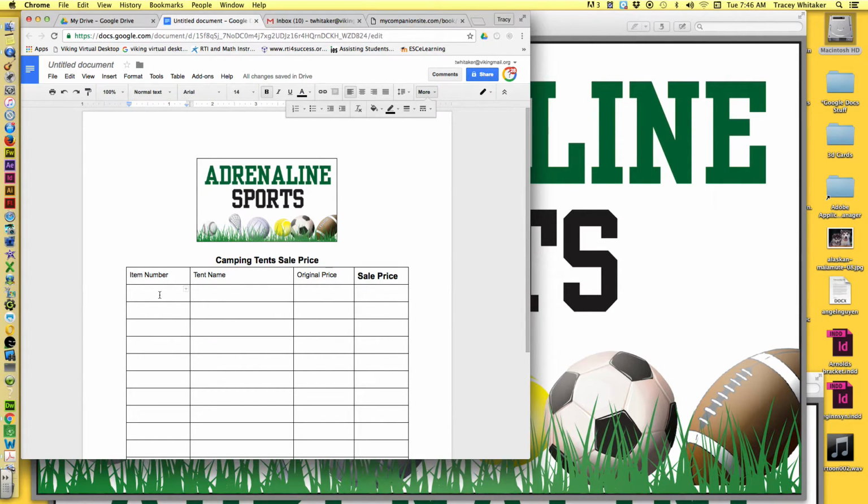I'm going to start typing the item numbers just like they appear in the text. I'm going to use Arial 14-point font. So I need to select this, change this to 14 points. Everything else is going to be 14 points. So I'd start off by typing the item number. And I need to cancel that formatting again. Make sure that it's 14 points.